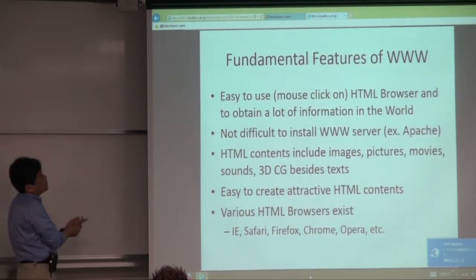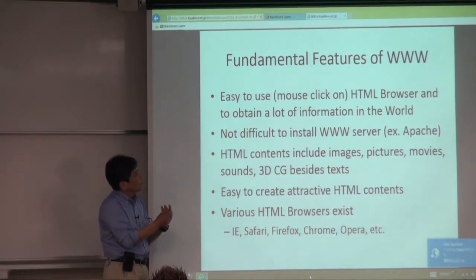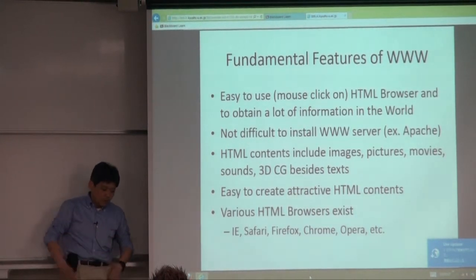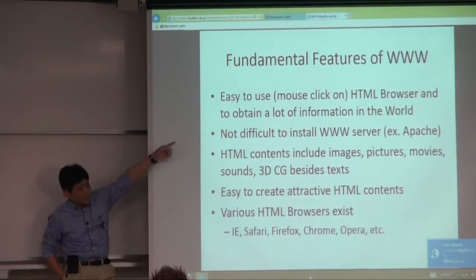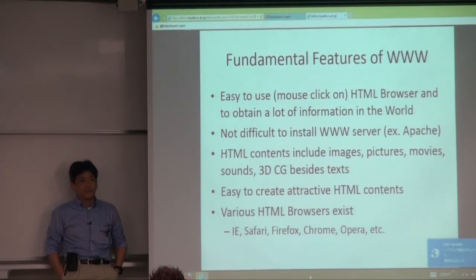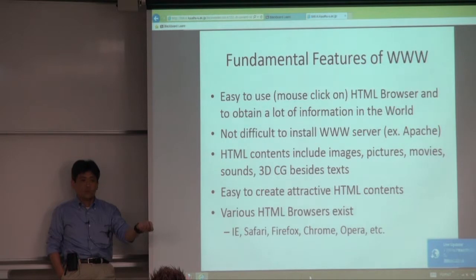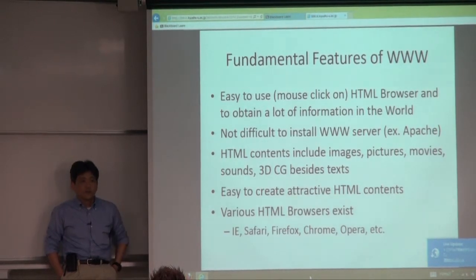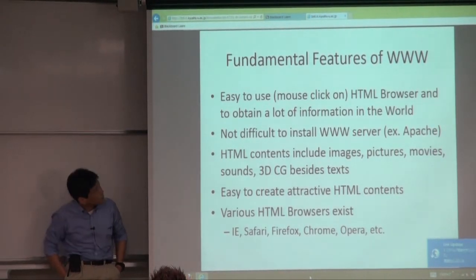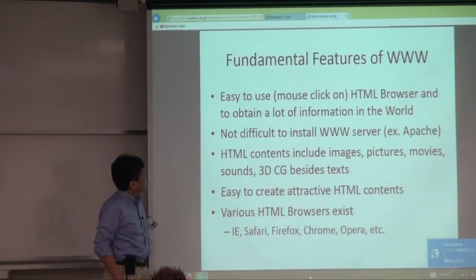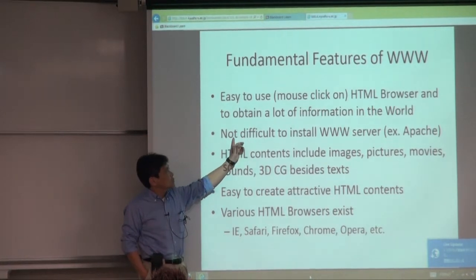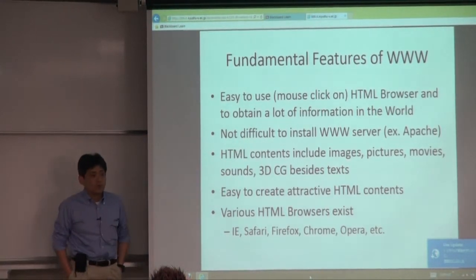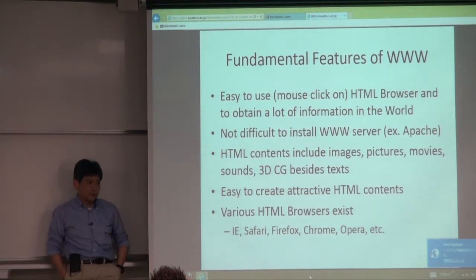This shows the fundamental features of the World Wide Web, and why it became popular. One reason is shown here: it is very easy to use. Only by clicking, you can obtain the information provided on the internet using the World Wide Web mechanisms. Also important, it is not difficult to install World Wide Web services.